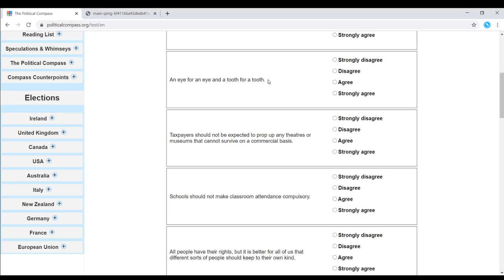But essentially, in the new covenant, the eye for an eye and the tooth for a tooth is taken out because Jesus makes it clear that we need to pray for our enemies. We need to do good for those who persecute us. But also, in terms of a justice system, we should have some form of retribution that's given. It's not literally an eye for an eye and a tooth for a tooth, but we should have some form of paying someone back for what they have done. So I'm going to disagree, but not strongly.